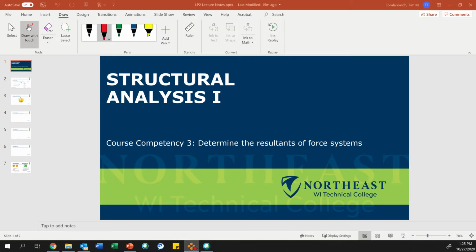And then we also know what a force vector consists of, four characteristics, correct? We have the magnitude, we have the line of action, we have the sense, and we have the point of application. Those are the four characteristics of the force, because we need to know all those so we can do structural analysis. All right, with that, let's get right into it.